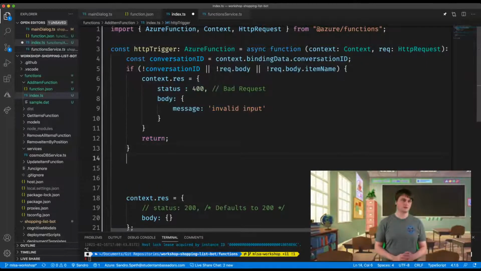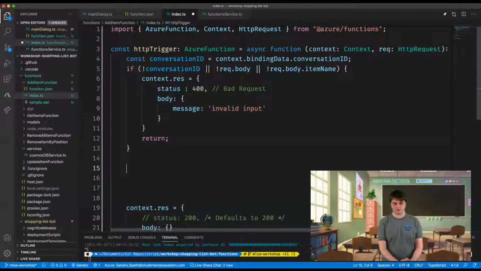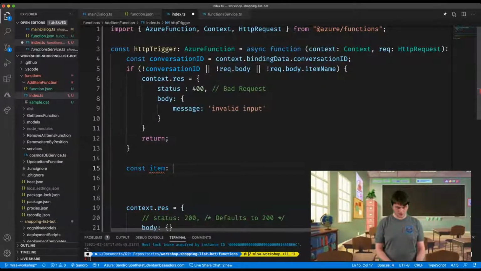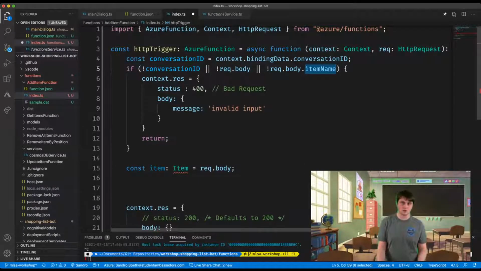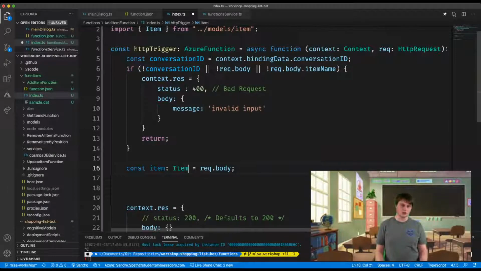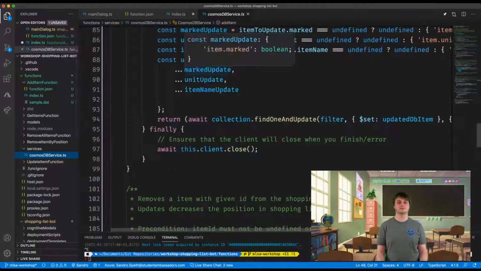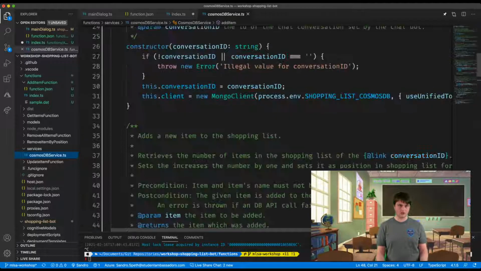And now we are trying to store our item itself. So we could just take a look which item we have. So we have an item in our request.body, which is not undefined and has a valid item name. We could also check whether the item name is an empty string or not. Perhaps I need to import this. That's the correct one. Okay, and we want to store this item in our Cosmos DB. And for having a unique or clear interface, we build this. Where do we have it? This Cosmos DB service here, which is basically a helper for all our Cosmos DB operations.